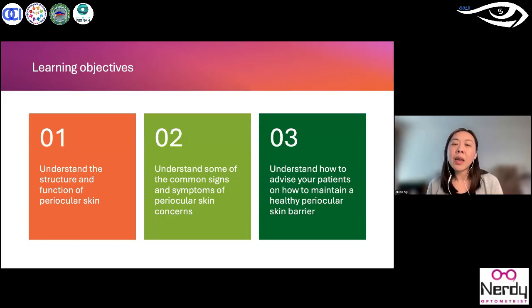skin barrier. And this is quite important because skin is the largest organ of the human body. And if we think about the periocular, the eye area, it is quite a small proportion relative to the rest of the body. But part of today's discussion will really come around the importance of maintaining that healthy skin so that your patients look well and they are able to see well as well, because the health of that skin is important to how the eyelid and the eye functions.